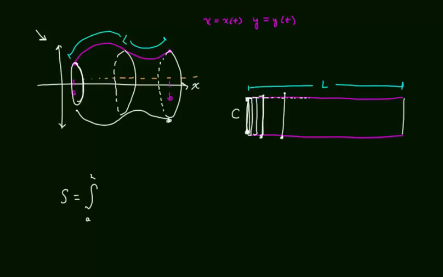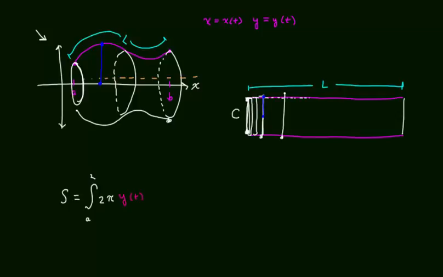The height would be 2 pi times radius, because circumference is 2 pi times radius. But what is the radius? The radius is the distance from here to here. Hopefully you can see that in the blue. How do I represent that radius? Well, that's going to be the function y of t, the distance from 0 to the curve. So this is going to be y of t. So that gives us a circumference.